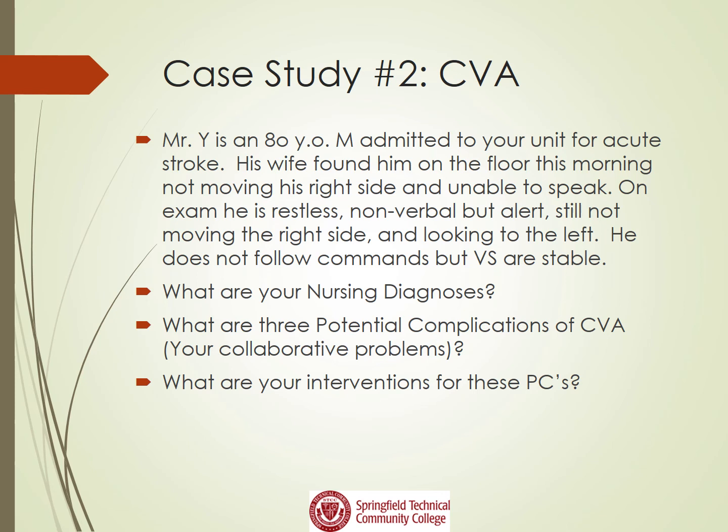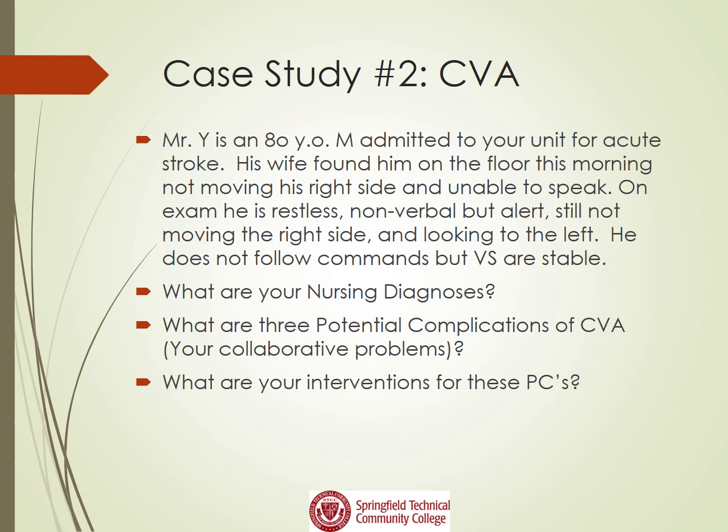Case study number 2, a stroke. So Mr. Y is an 80-year-old male. He was admitted to your unit for an acute stroke. His wife found him on the floor this morning, not moving his right side and unable to speak. On exam, he's restless, nonverbal but alert, still not moving the right side, and he's looking to the left. He does not follow commands, but his vital signs are stable. What are your nursing diagnoses?